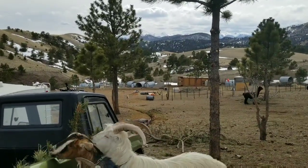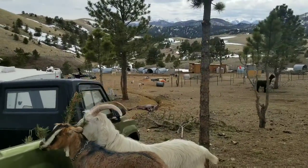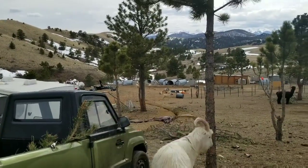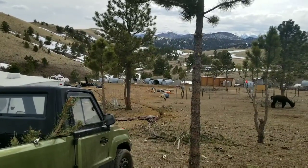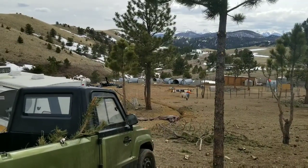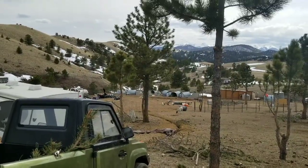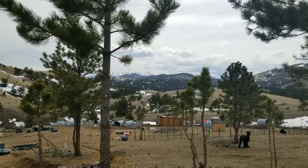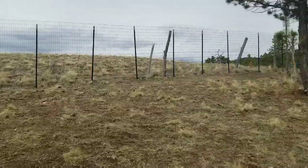I'm done with fencing for now because I've got to get all these branches moved out of the way. The goats love chomping down on the branches, and I'll make a big pile over by the gates with all the branches. Eventually I'll wait for them to dry out, then smash them up with a bucket on the tractor and throw them out along with the mulch so they can break down, add nutrients, hold moisture, and all that.